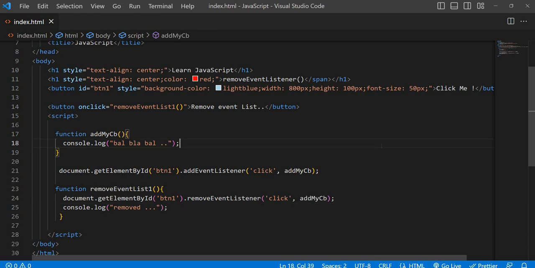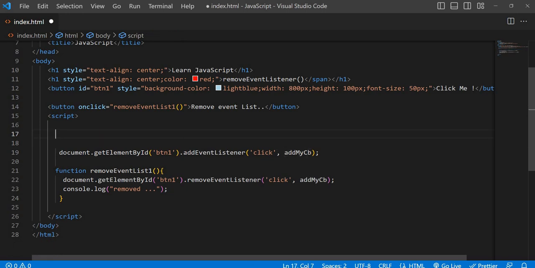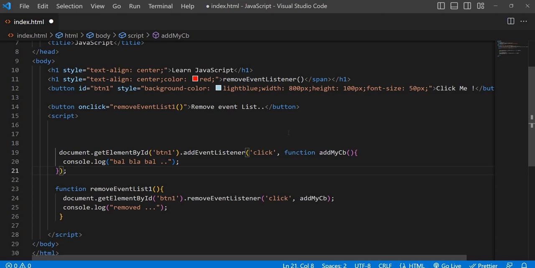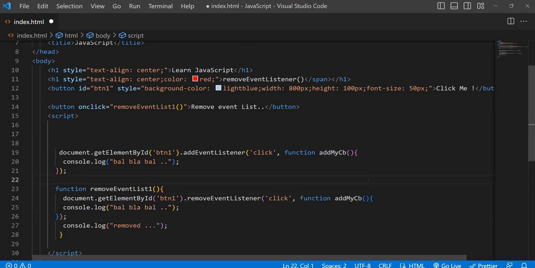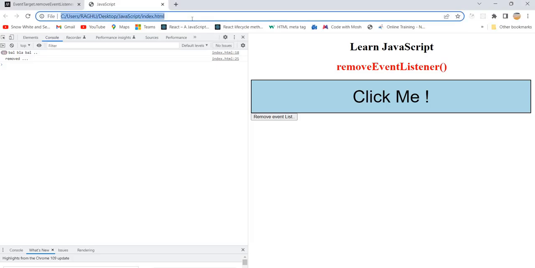But why am I using this syntax? Suppose we pass this directly as a callback function, nothing is wrong, it will attach that event listener. But here also we need to pass the same syntax, right? But it is not removing properly.